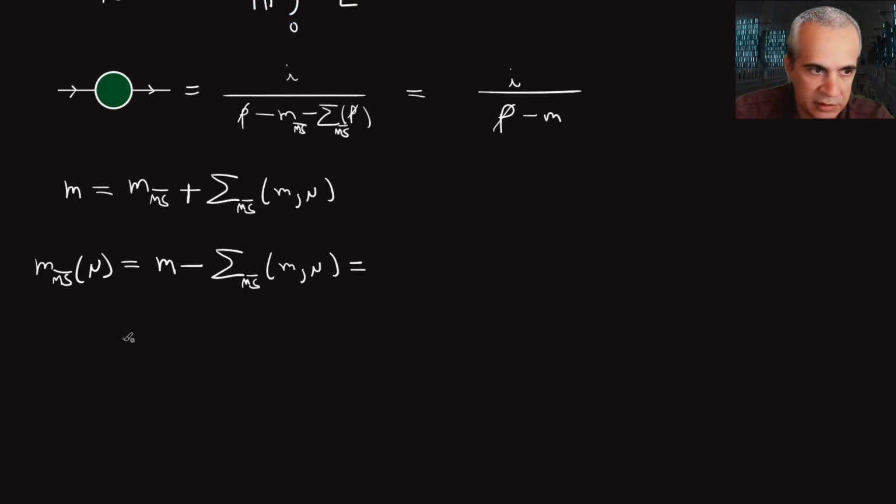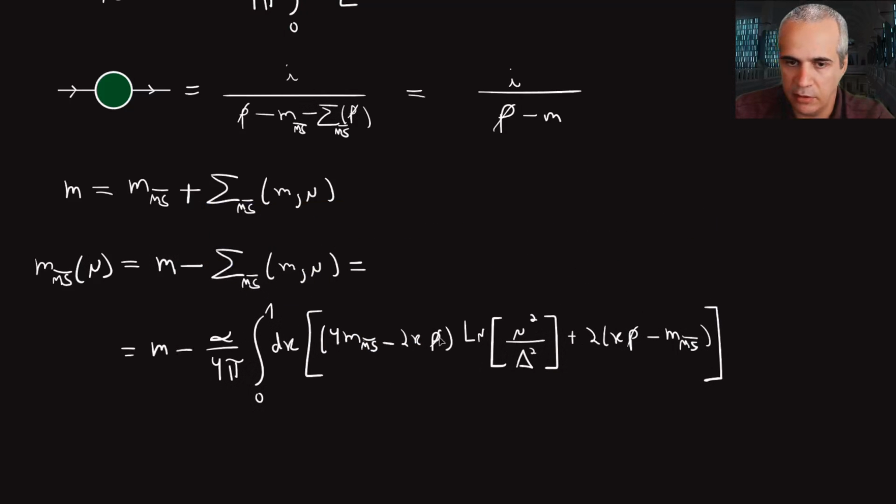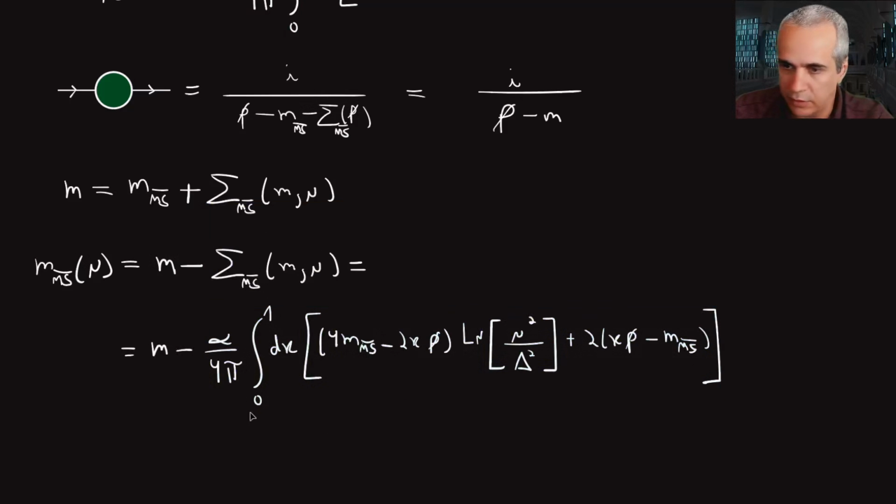This will be just m minus this thing, right? I can do a little bit of simplification here. Divide everything by 2. There's a 2 here. This 2 goes away. This one, 2, right? And I'm calculating this for p slash equal m. M is the physical mass. So this goes to m. Here there's a p slash, it becomes m, right? And here I have an m.